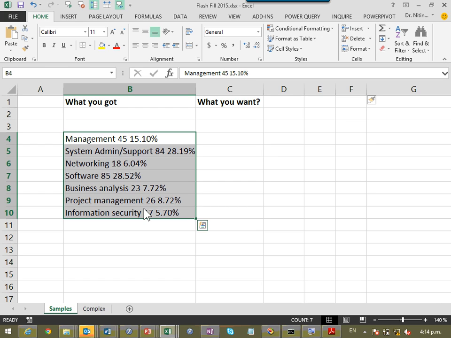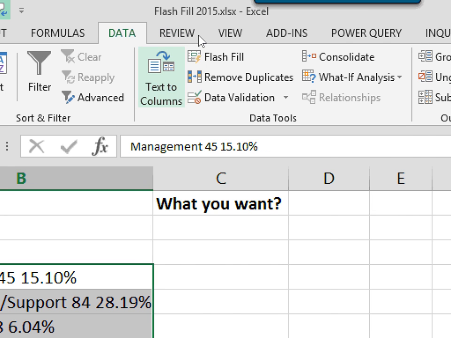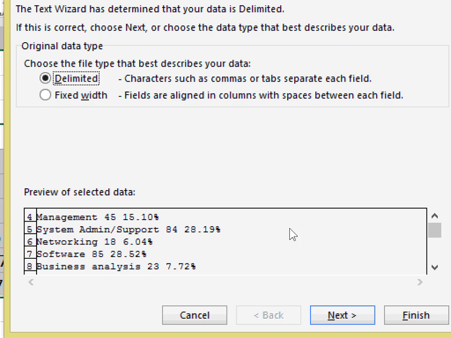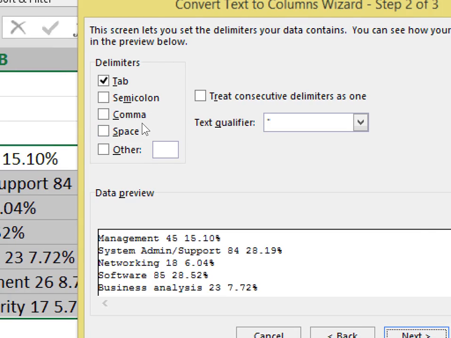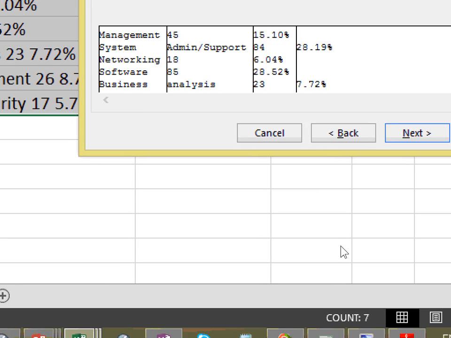Text to columns? Do you know text to columns? No, text to column here also. So you select the data, go to data, and then there is text to columns. Now it will say, okay, I have to split it by what? So now you see, what do you have to split it by? Space. Wherever there is a space, we want a separate column. So we say the delimiter is space, and then it will split it.